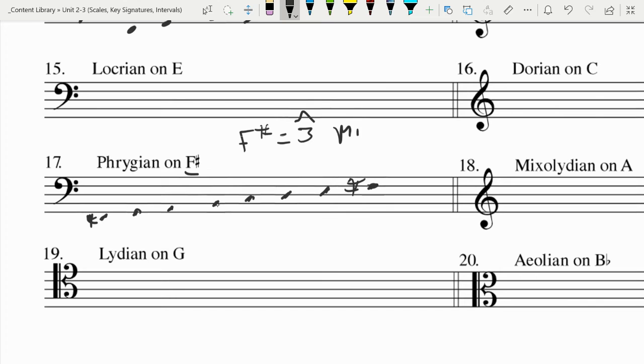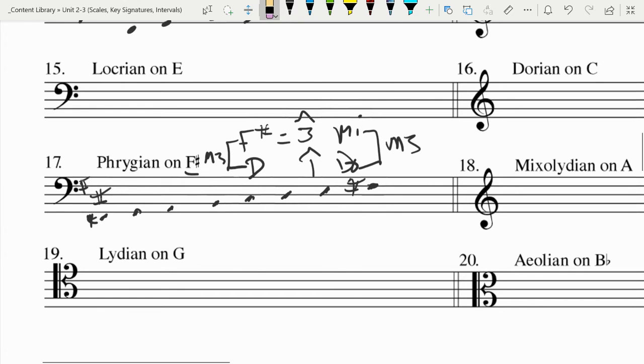So this would be mi. And then you're trying to find do, the relative major key signature. Okay, so you're trying to find 1. So mi to do is a major third. So you would go down a major third from F sharp, which is D, and you would write the key signature F sharp and C sharp for D major. And when you have that, but you're starting on the F sharp, you're starting on mi, that would be the Phrygian mode.